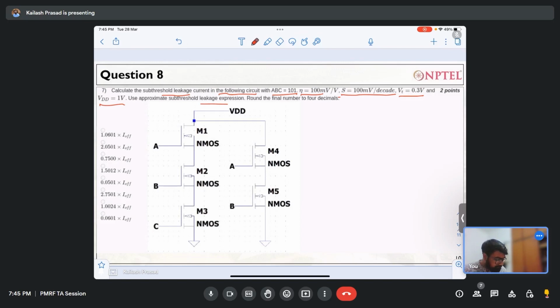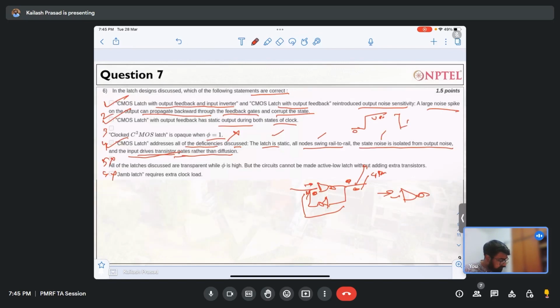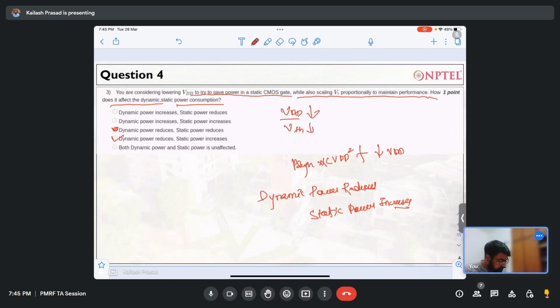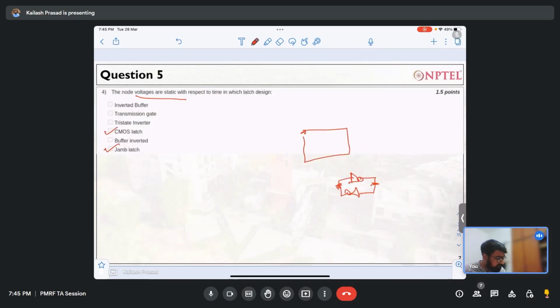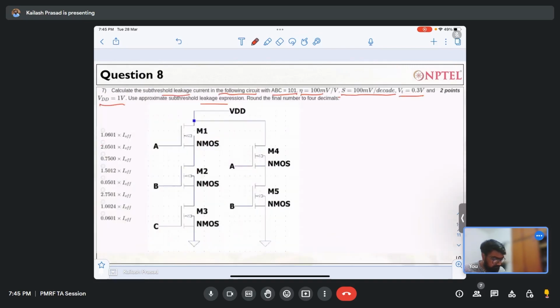Is what we have actually seen over here, right? So this is the equation, right? And if we write this equation over here, you can see it is 101. 101 means this is 1, this is 0, this is 1, this is 1, and this is 0. Okay, so this transistor is off, this is on.